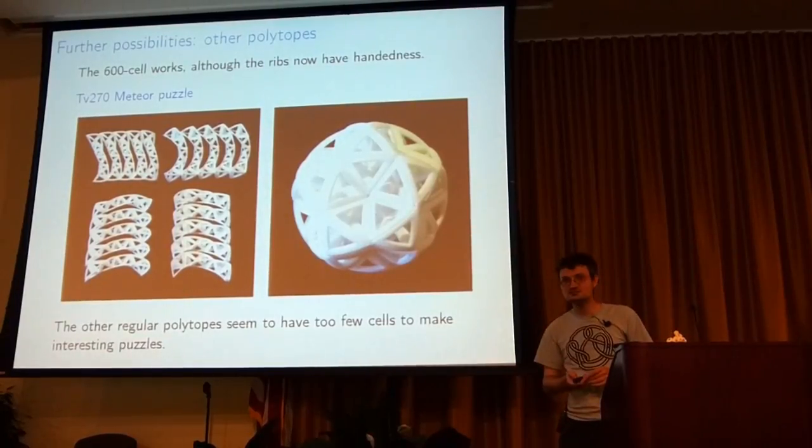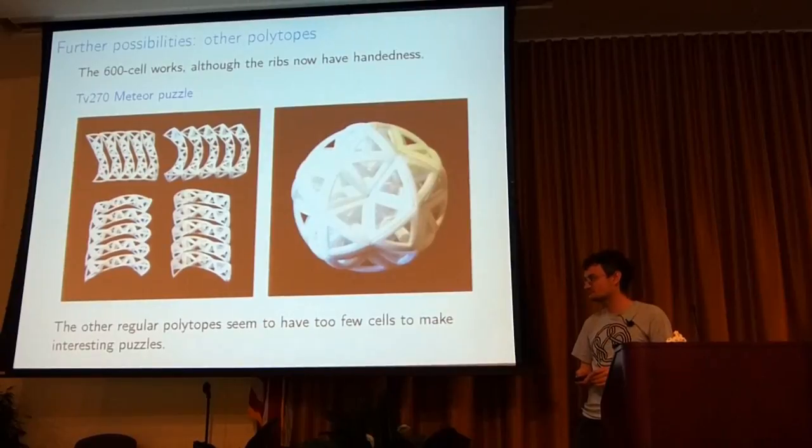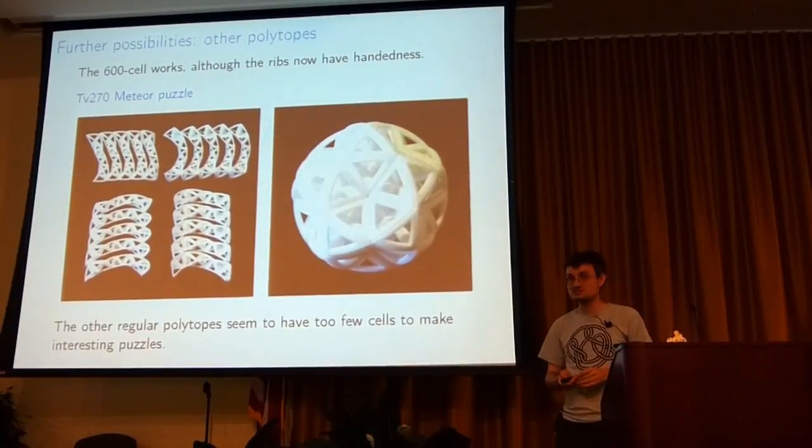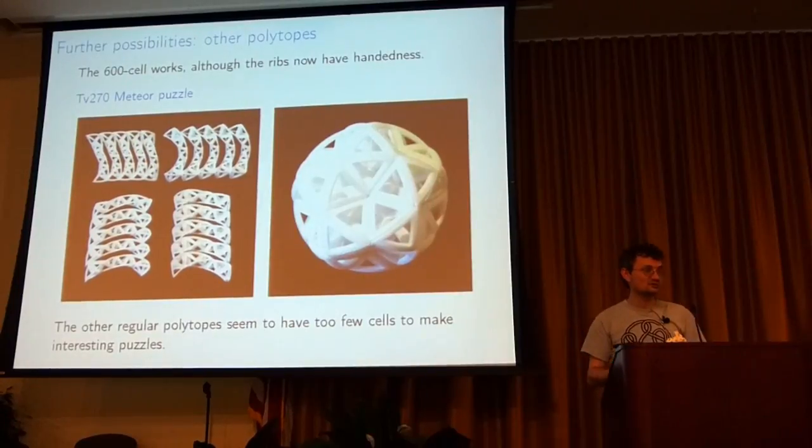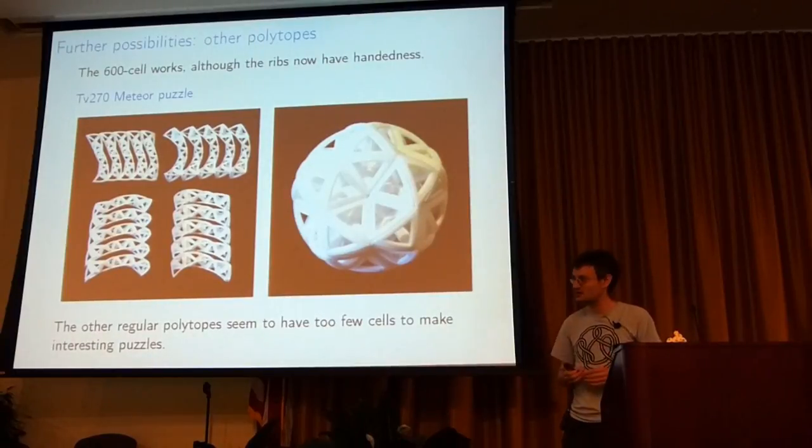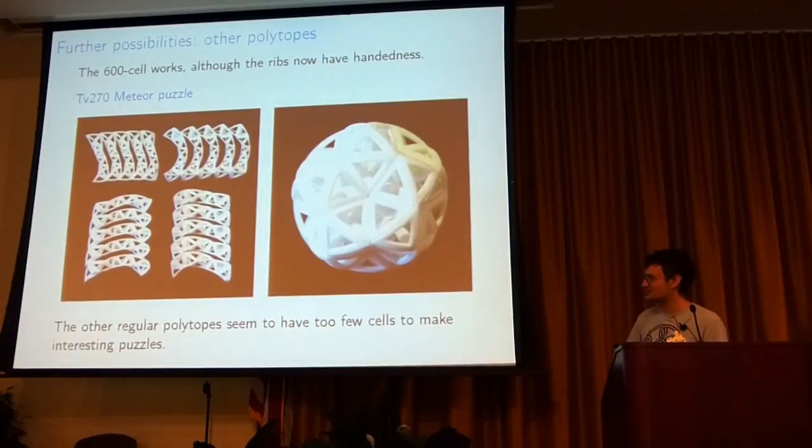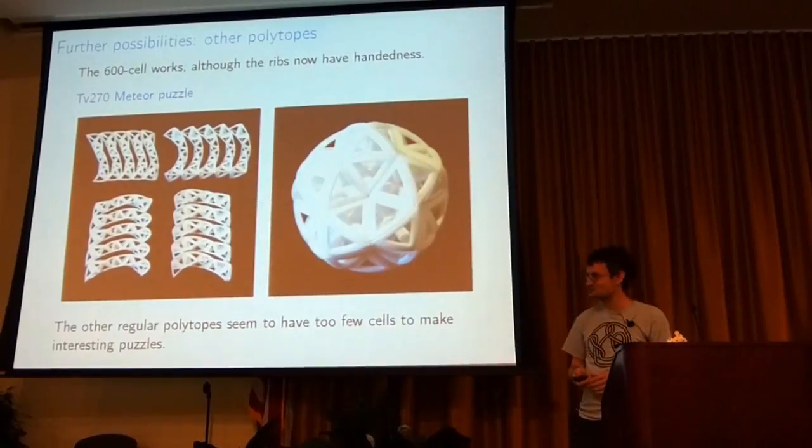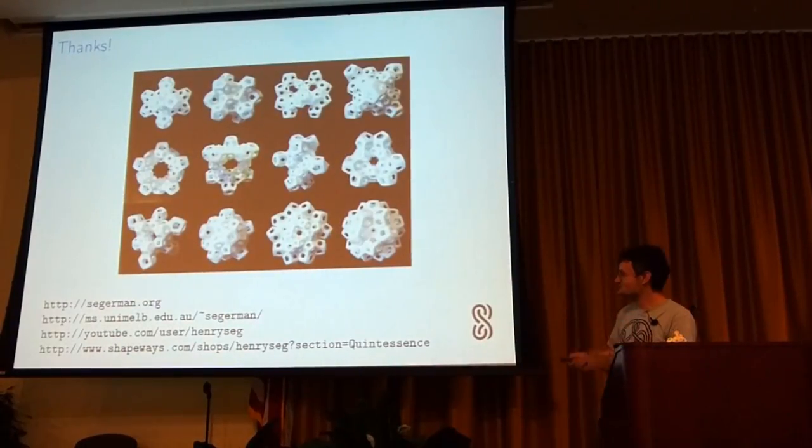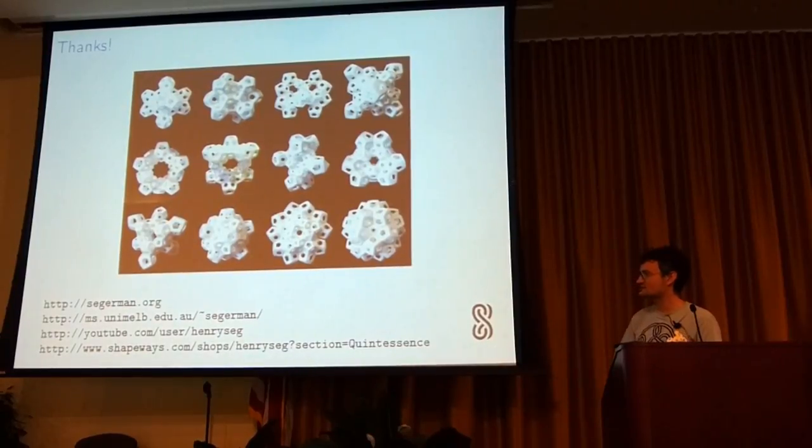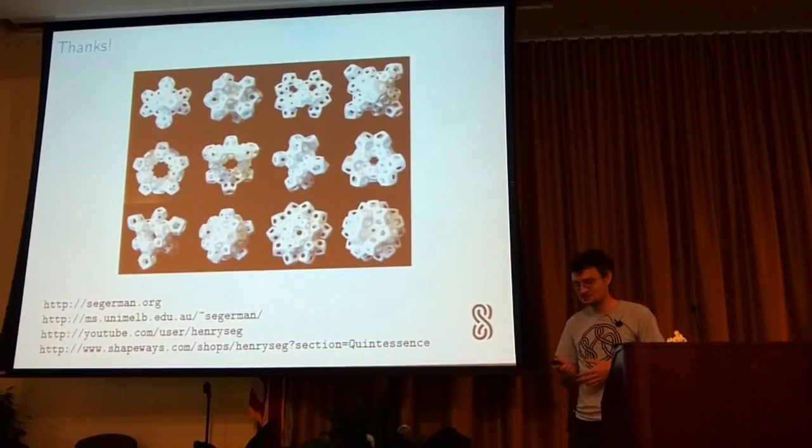And we've looked at the other regular polytopes. The next largest one is the 24-cell, which is a big step down from 120. It has 24 octahedral cells. And it doesn't look like there's much you can do with it. It looks like you can make one or maybe two puzzles of that cell. And everything else is the 16-cell, the 8-cell, otherwise known as the hypercube. You're going to be hard-pressed to make anything interesting when you've only got eight cubes. So thanks very much. I'll just mention YouTube channel has videos of all these things and much of the rest of the stuff. And all the stuff is available on Shapeways. Thanks very much.